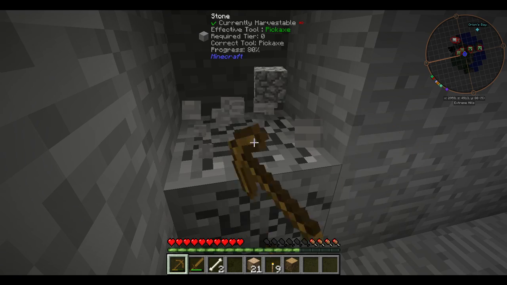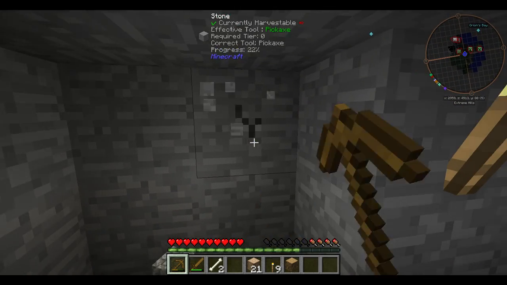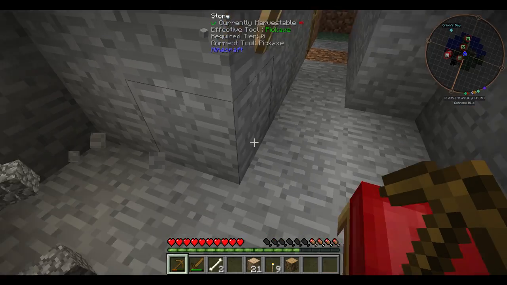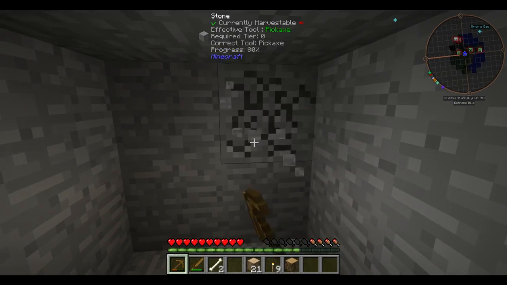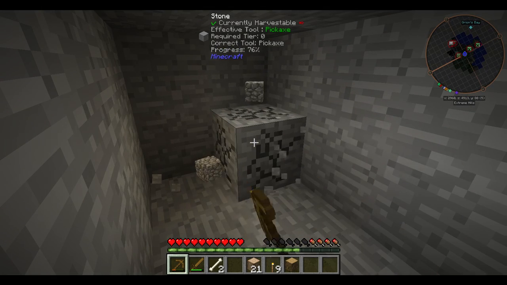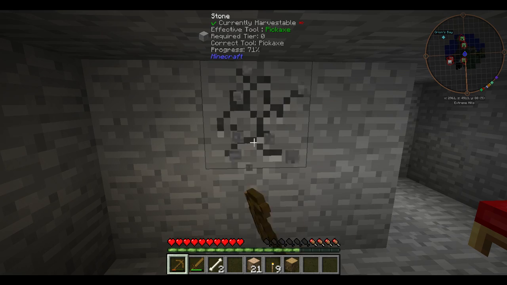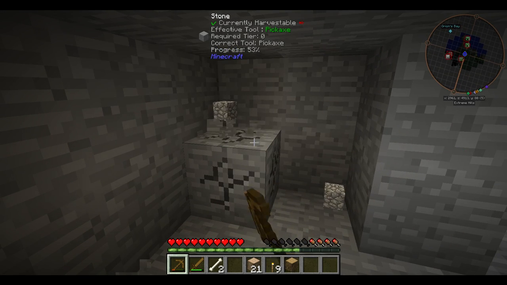Nice and tranquil. I'll mine out some stone. So I think the first mod that I'm actually going to do is Tinkers. And I guess technically that's the first mod I've already done because my crafting table is Tinkers. So Tinker's Construct, for those of you who have no idea what it is, a handy little mod that basically allows you to create tools out of many, many different types of materials, and those tools work slightly differently than the tools that you find in vanilla Minecraft.